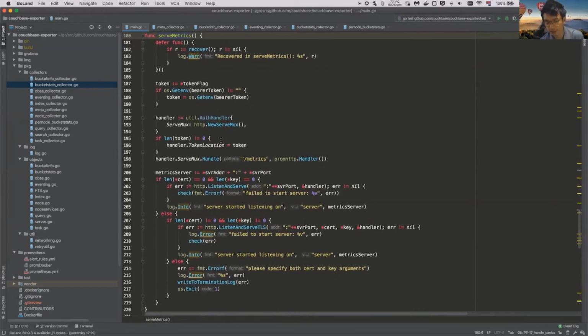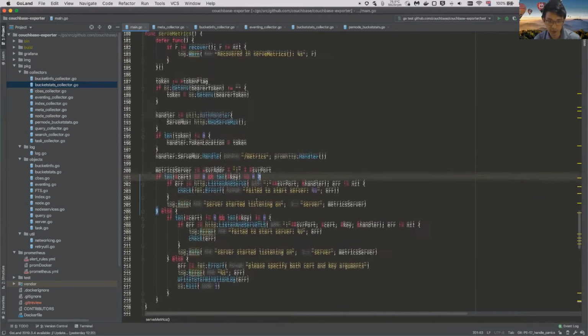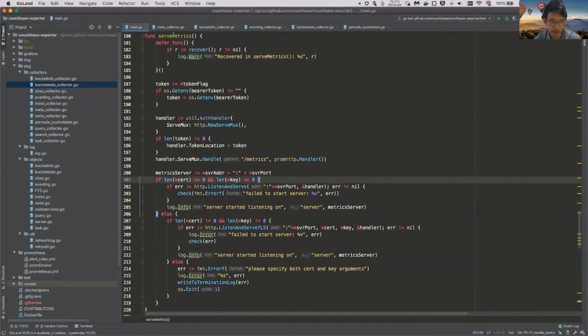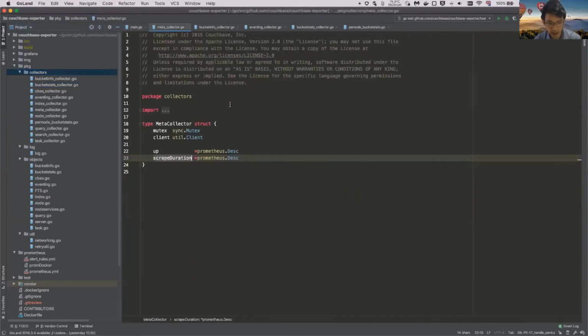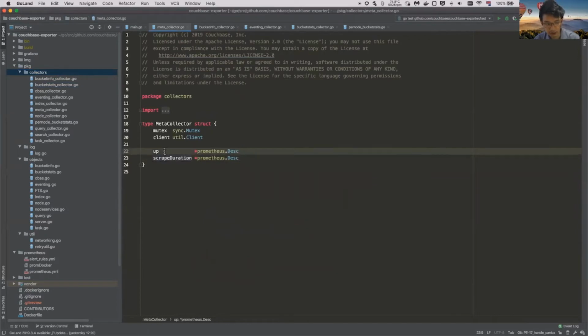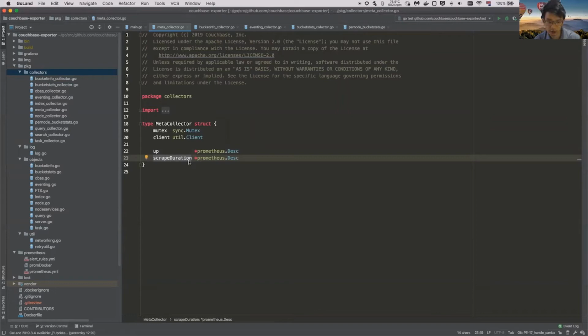And this basically is what the Prometheus server will scrape, which is this metrics endpoint, as you can see here. As I mentioned earlier, localhost:9091/metrics. And that's really all there is to it for the main setup page. If we look at the collectors package, first of all, our meta collector is part of each collector, which just tells us up, whether the collector's up, and our scrape duration will tell Prometheus how long it took to scrape that particular target.